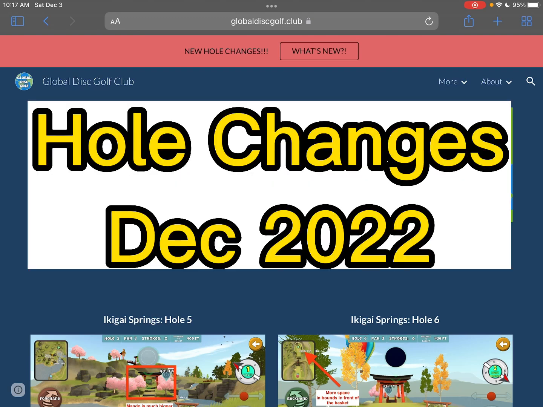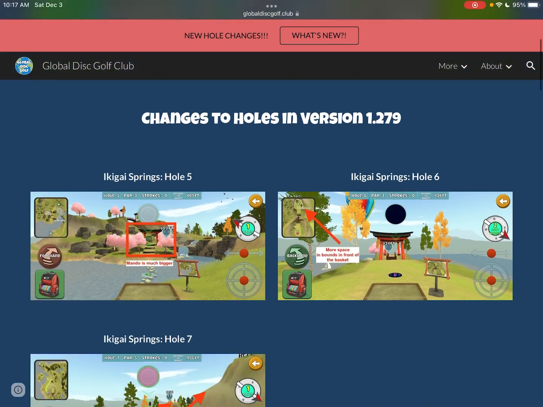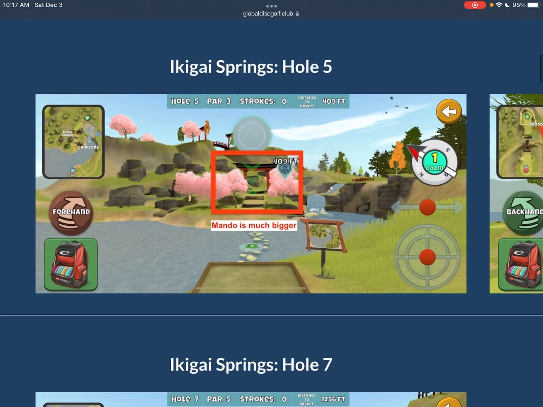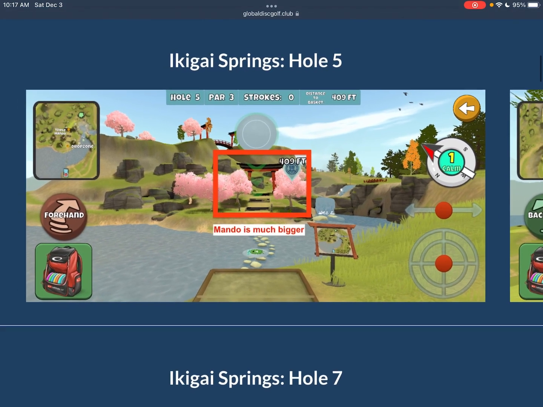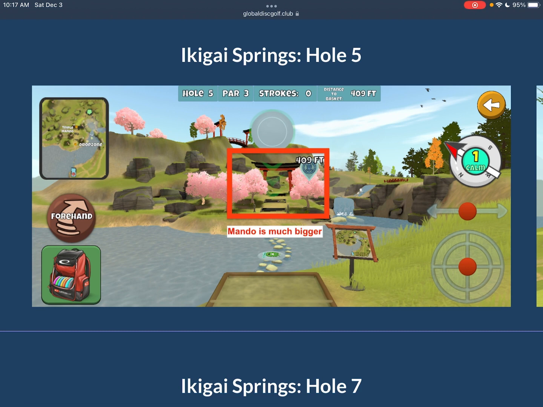All right, let's take a look at the hole changes in the latest update. If you want to see these for yourself, you can go to globaldiscgolf.club. That's where I'm at, and there's a nice summary of all the changes. Let's go really quickly through each one. There's 27 of them, so this is going to be a lot longer than usual.